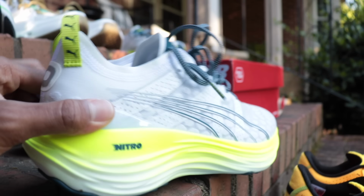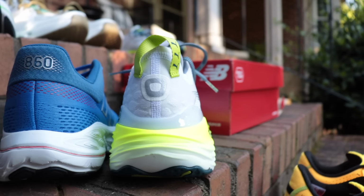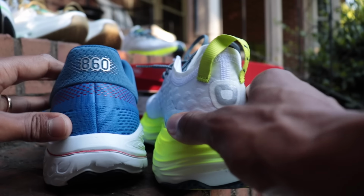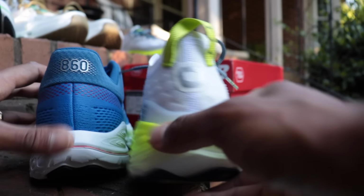And then how stiff and locked down the heel was also added to that feeling of being restrained a little bit. It felt a little bit like too much support. Yeah, they call it the RunGuide system, like too much support, too much guidance from the shoe.